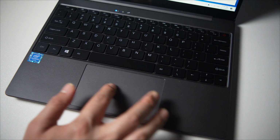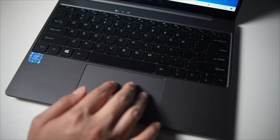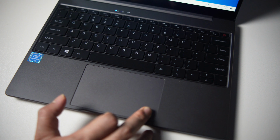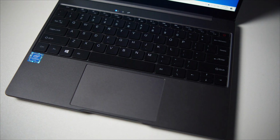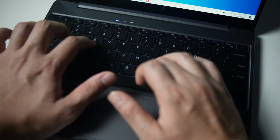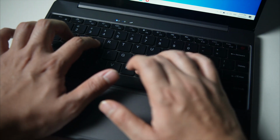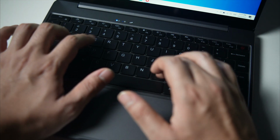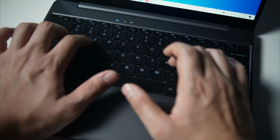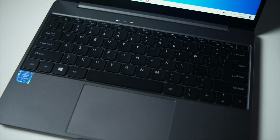The thing I really like about this is that it has a nice big trackpad. Despite the smaller size of the laptop, just 13-inch, the trackpad is actually generously sized. It also supports very nice clicks for the right and left click and also supports the usual Windows 10 gestures. The keyboard is also, despite the small size, a nice spaced layout. It's a chiclet style keyboard with a decent bevel, and I would consider the keyboard actually quite nice, especially if you're planning on prolonged typing on it. It's a bit cramped sometimes, but that comes with the territory lah. This is only a 13-inch laptop.